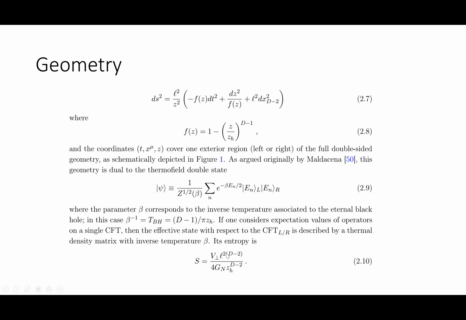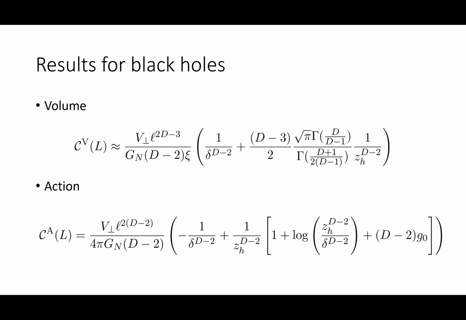And the entropy, importantly, is the volume of the CFT in AdS units, and then you have this factor of 1 over the horizon position, which is like 1 over the temperature. So z is here a length scale. And as the black hole gets cooler, the length scale gets longer. Okay, so you can do the calculation for the volume or action of these patches.